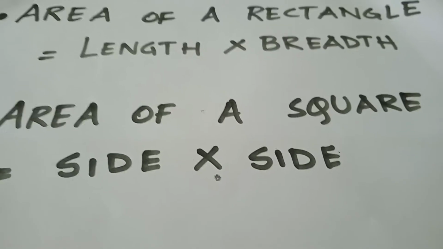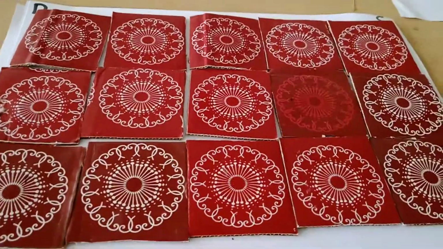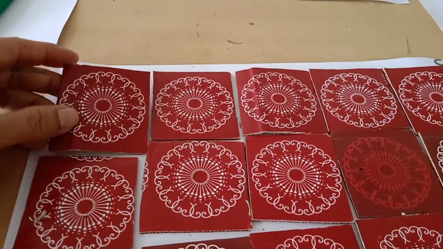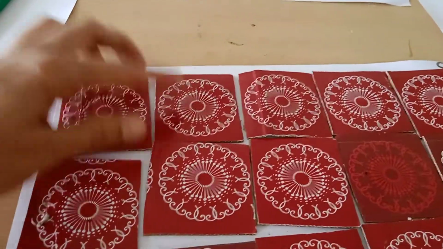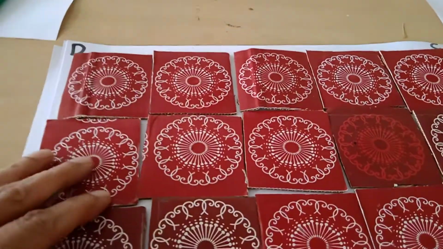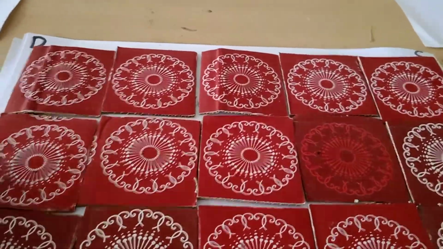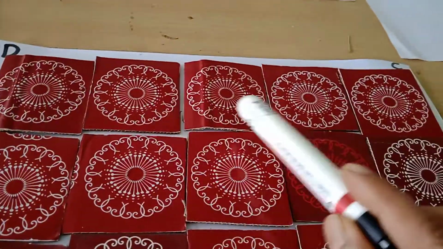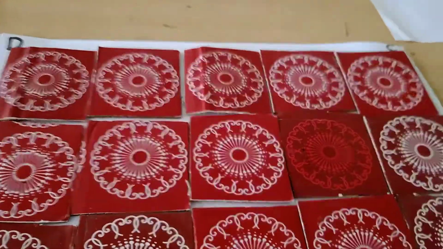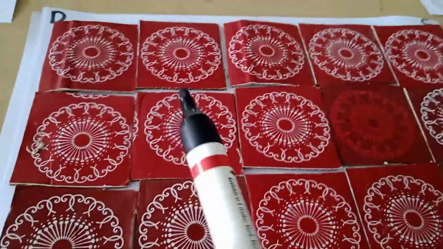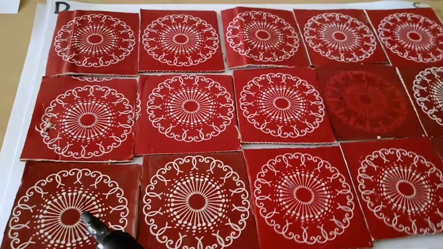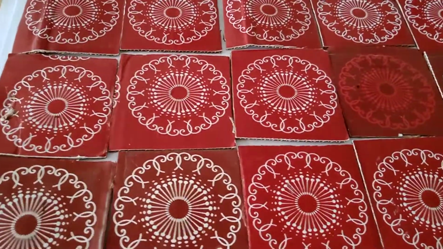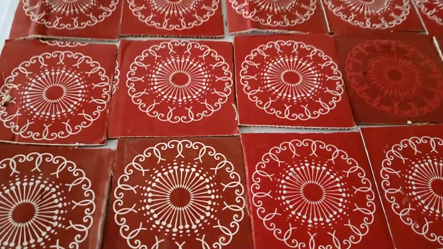So here we go. As you can see, dear children, here I've cut out shapes, or you can say units, of the same size and shape, 15 in number, from a cardboard. Okay, and how many have I placed side by side to make its length? Let's see. I've got 1, 2, 3, 4, 5 such units along the length. And how many along the breadth? 1, 2, and 3.